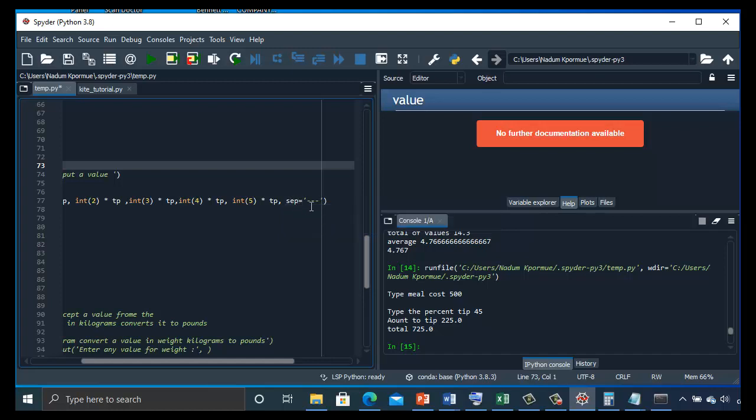Now this sep option here simply means that when you print a value and you encounter a comma, you print these 3 dashes.